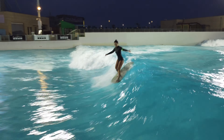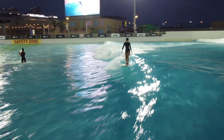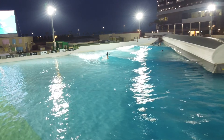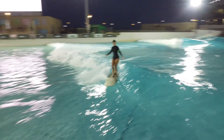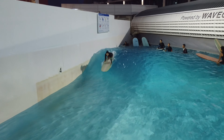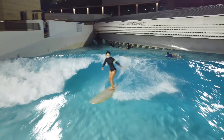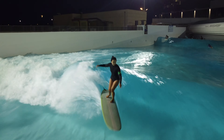I surf both the ocean and the wave pool — they're similar but very different, and the concrete wall next to you humbles you big time. Even if you're a good surfer, I recommend intermediate surfers visiting the wave park for the first time to start at the beginner session, and advanced surfers to start at intermediate sessions, just to feel how it is to surf an artificial wave.